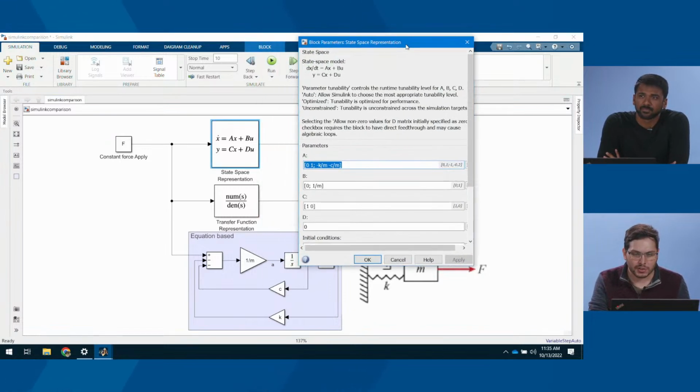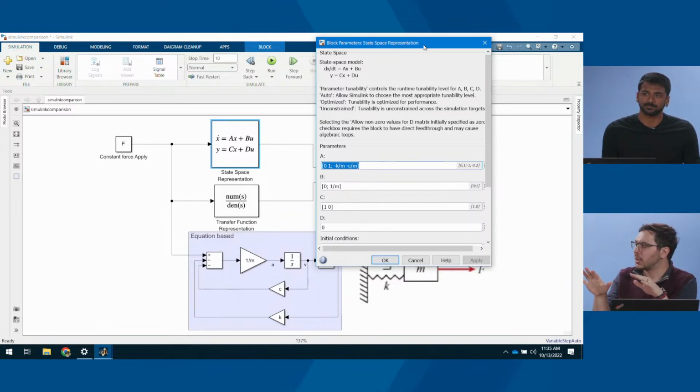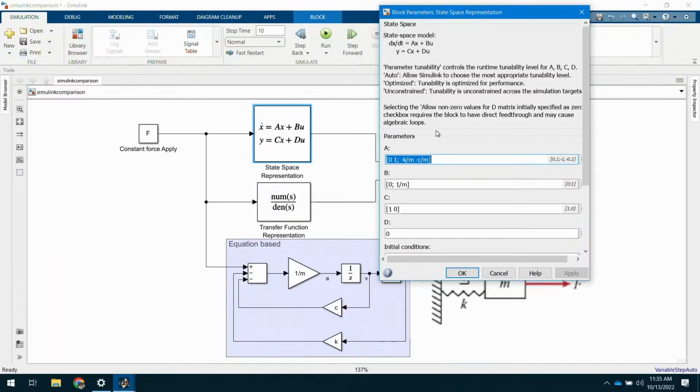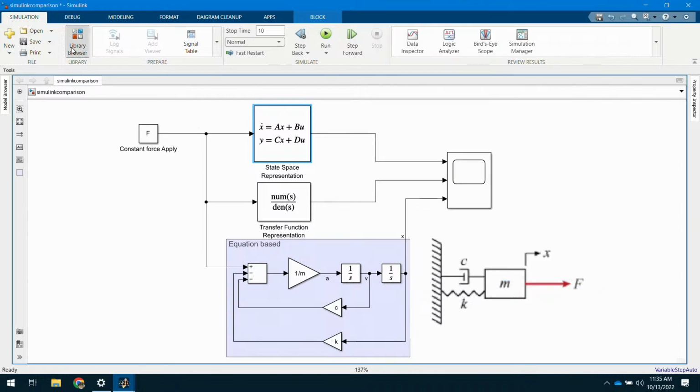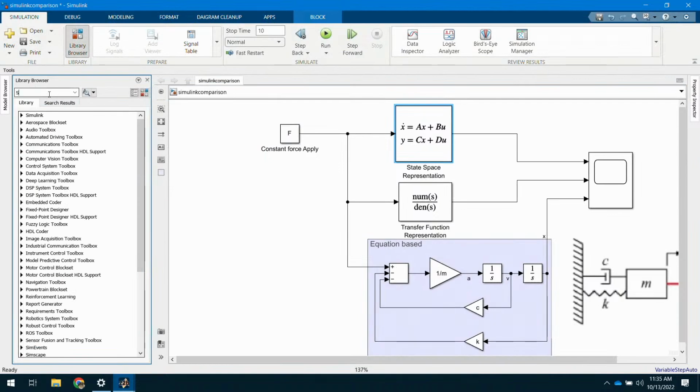If you did some work by hand, you're looking at your system, you're examining what states you've got, what different parameters you have that you want to include, and you've already done all that work by hand, you can bring that into Simulink using the state space and the transfer function blocks. What is this state space block, Sam? How do you even get to it? Okay, so I used quick insert. Okay. But if you look in the library browser, let me open that up really quick. And I looked for state space.